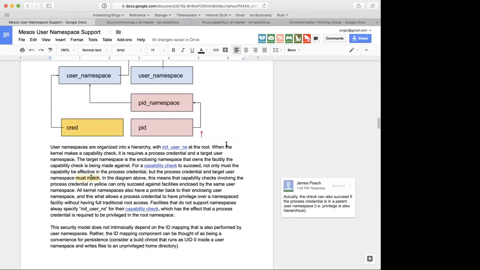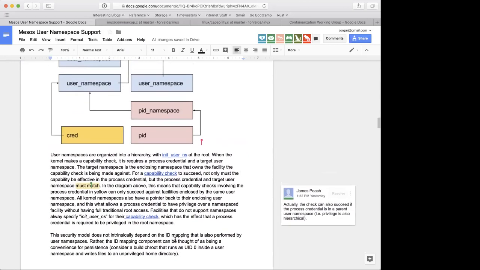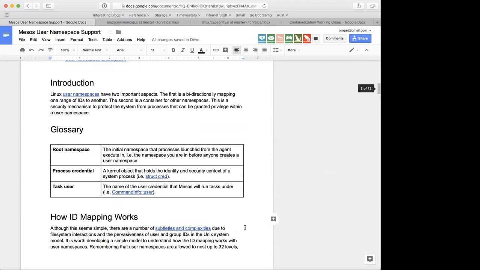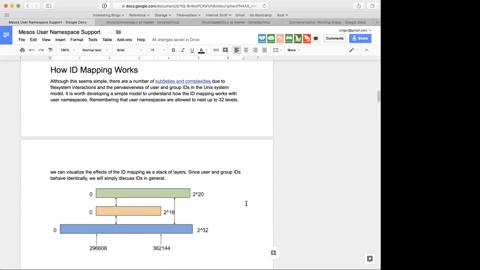Yep. Okay. So now we get to the other magical part of namespaces, which is the ID mapping part. Each user namespace also contains an ID map. The way ID mapping works is basically given by this diagram. There's always a one-to-one mapping between each individual ID in each namespace. We'll just talk about IDs because users and groups work the same.